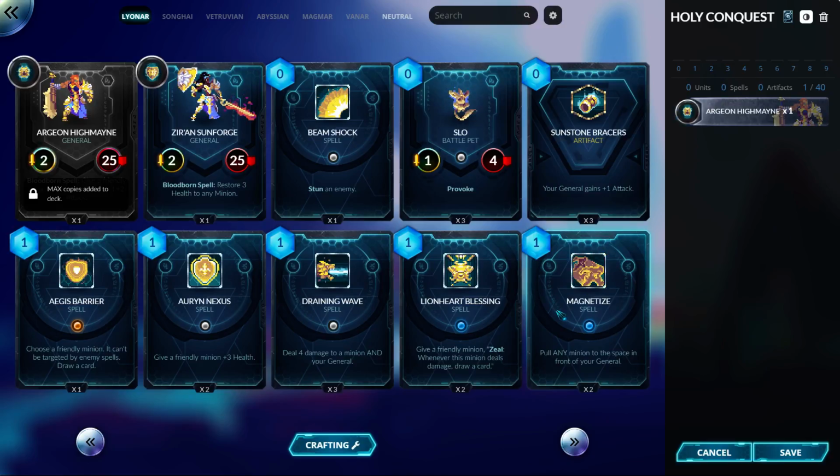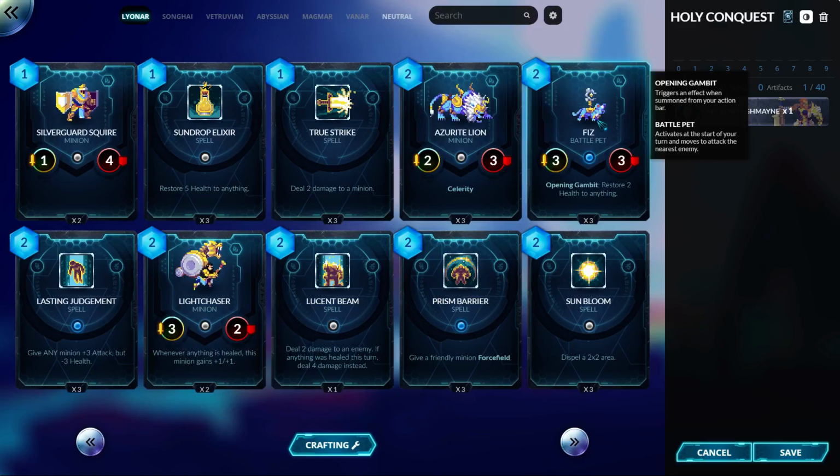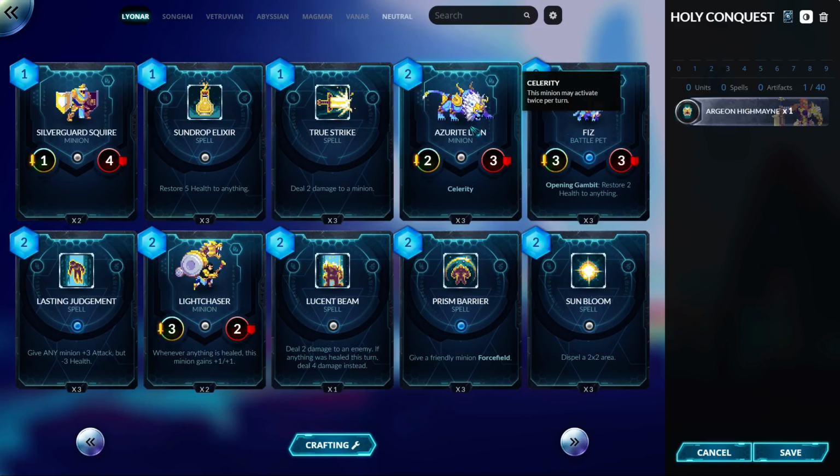So for starters, let's get some minions. Now we have some very good 2 mana minions here that we can take. We can take Azurite Lion, which is a 2 mana 2/3 with celerity, so he can activate twice per turn.